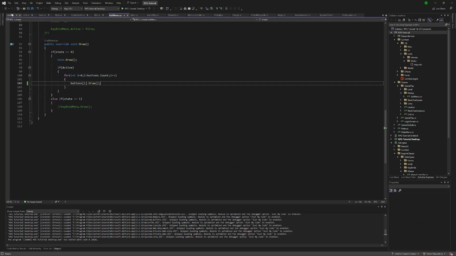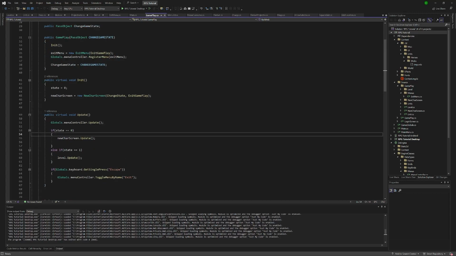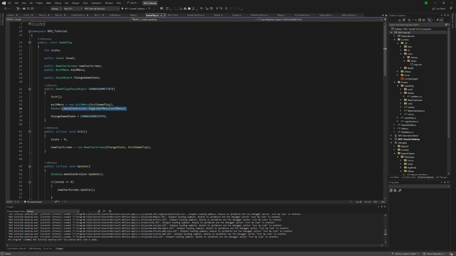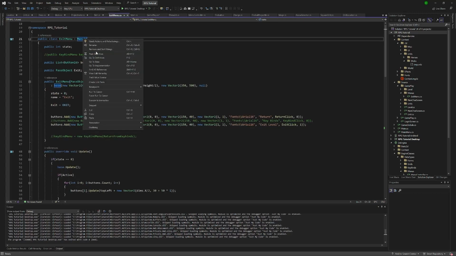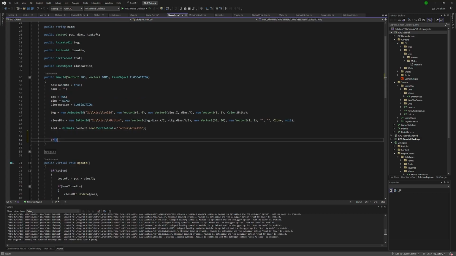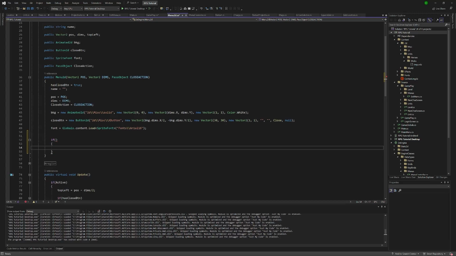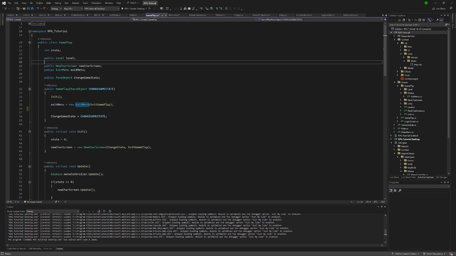The next thing we're going to do is go into level and gameplay. There it is. Okay, and in gameplay, to start with, we just added stuff to the controller here. But rather than adding to the controller here, what we really want to do is do it in menu 2D. So I'm going to paste this. I pushed the wrong button. Let's go back here.